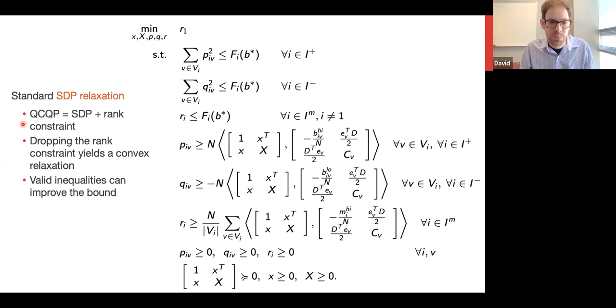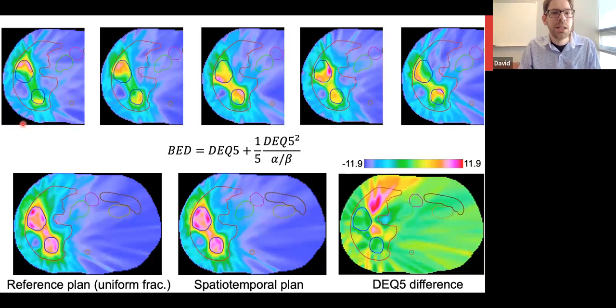And just like in integer programming, we can further improve the bounds from the convex relaxation by adding valid inequalities. So that's what we did. Again, the details of this don't matter at all. I only put this here to impress upon you that this is a very large scale semi-definite program that comes from a relaxation of an already large scale QCQP. We were able to solve this though, however, approximately. And I wanted to show you a couple of results. Again, not so much to show you the quality of the results, but I wanted to give you an illustration of how we can visualize these results, how can we quantify things, how can this be actually used to talk to physicians about this, basically.